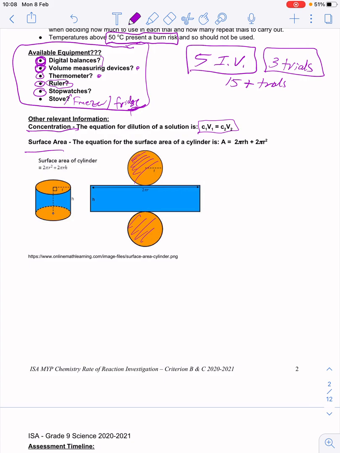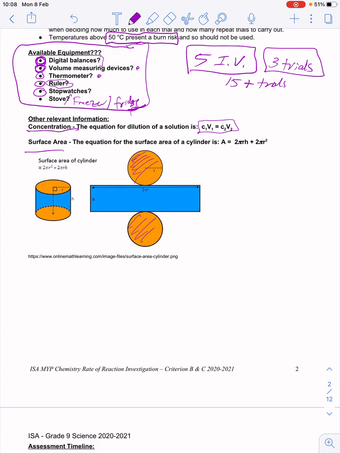In terms of concentration, you can't really change concentration by using more of the tablets in the same container. I know that on the outset that might seem like it's valid, but when you add more tablets, you're actually changing a lot of different factors at once. You're changing surface area as well as concentration, as well as just the amounts of materials. And I think that we're not going to allow that as a method for changing concentration.